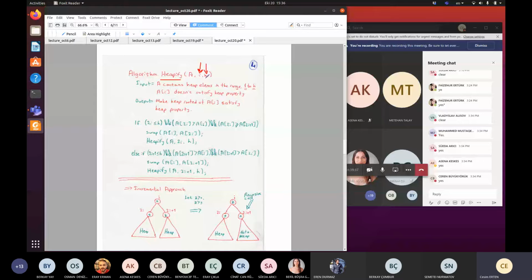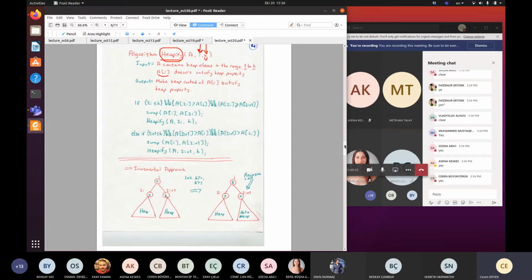This is the last index of the array. So A contains heap elements in the range 1 to H, and A[I] might be the only element that might spoil the heap property. Now heapify will turn the whole thing back into a heap again.